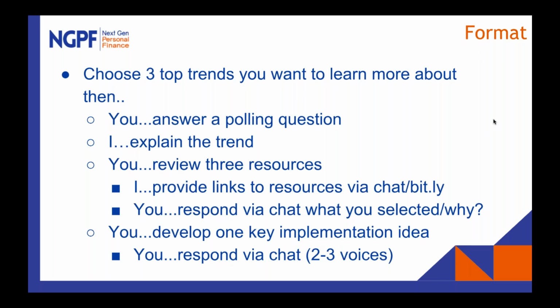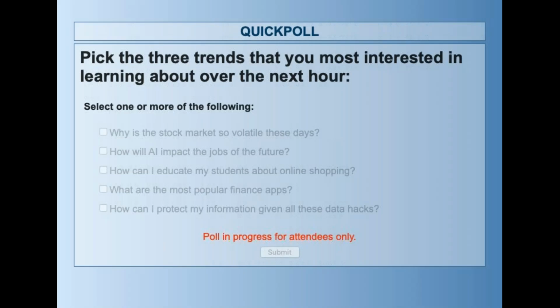Very good. Thanks, Abby. Okay, I'm going to go ahead and launch the first poll. So again, I want to get your input on what 3 trends you want us to cover during the session. The 5 choices you have: why is the stock market so volatile these days? And I've positioned them all as questions because I know you're all very curious.